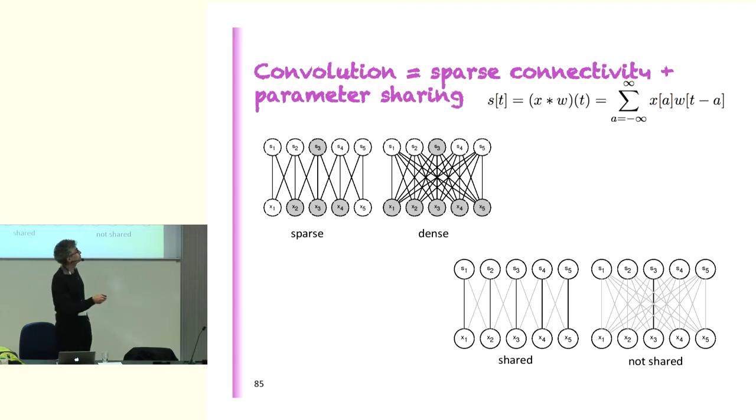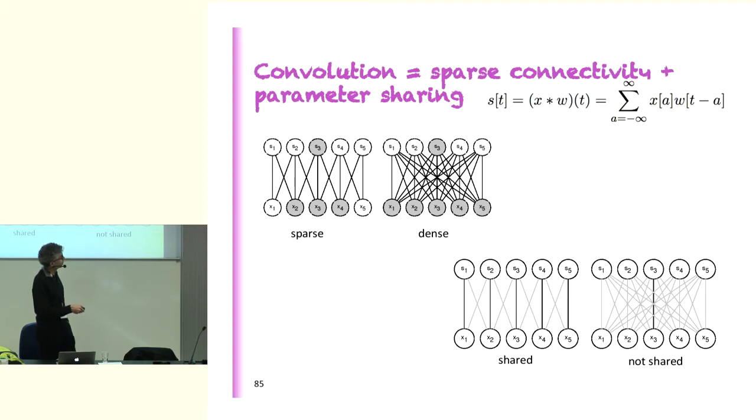So a convolution between two sequences here, x and w, is obtained by this operation. And in neural net language, you can do the same thing by having the w be the weights and being shared, in the sense that, say, this unit and this unit have the same input weights. So for example, the connection weight from this to this is the same as from here to here, or here to here, for all of those.